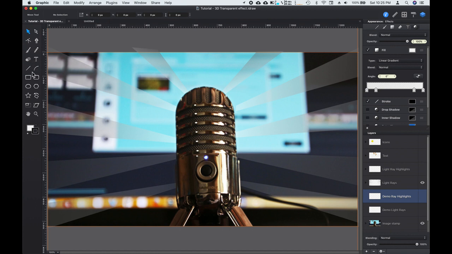So we're going to use a little different tool here because I want to show you kind of a variety. We're going to use our star tool, and now up here we can set the points anywhere from 3 up to 24. So actually you can do it as 2 as well, but we want 3 to give us a triangle. And then we're just going to draw a triangle. Now it draws a perfect one from the center out.